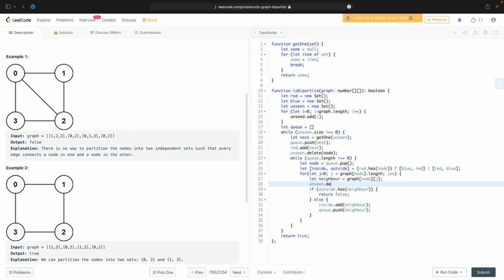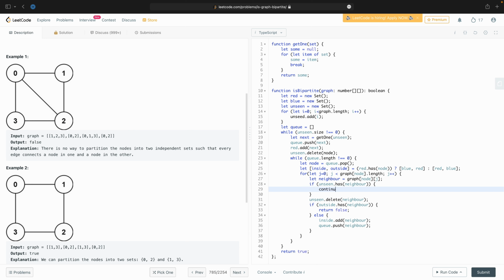Unseen.delete neighbor. Actually, if not unseen.has, in fact, no, if unseen.has neighbor, continue, there's no point looking at this neighbor again.